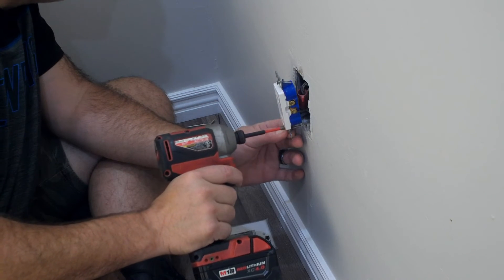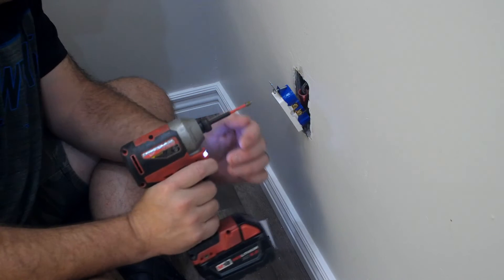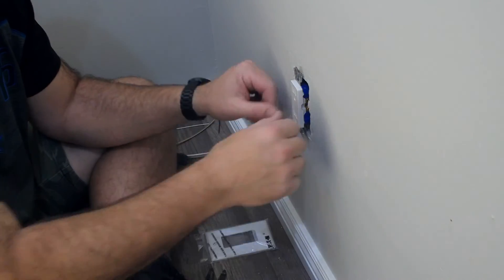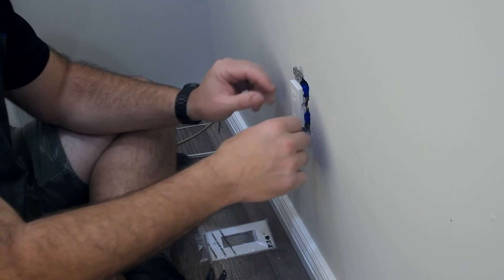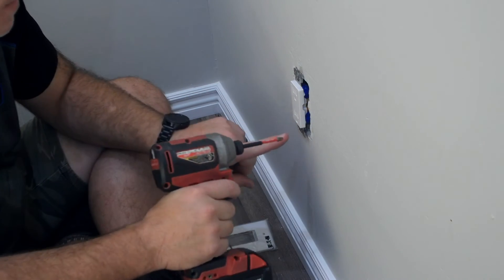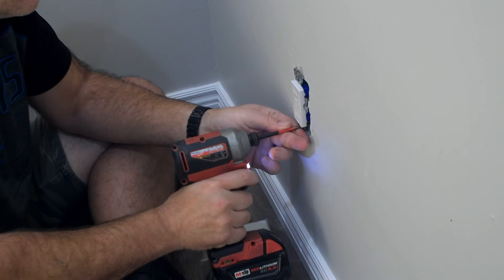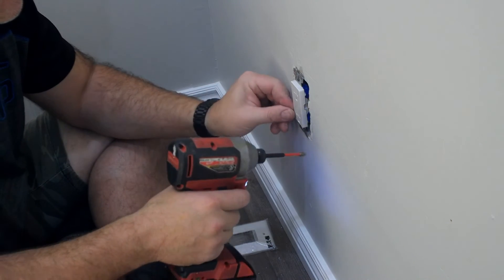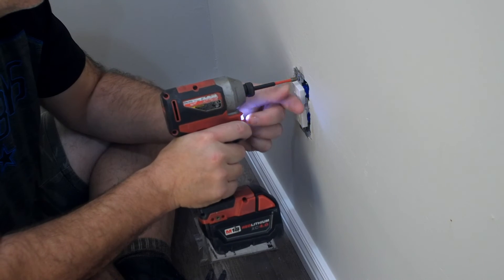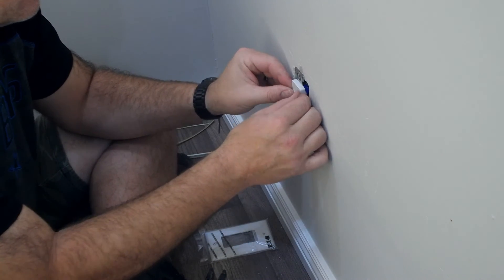Just like so. And then as always, we're going to start with the bottom screw. Get it started while we can see. And then at the top. Now this thing's kind of canted this way, so before we tighten everything down, we're going to kind of straighten it out. And then we're going to turn this screw until it pulls that metal to where it just touches the sheetrock. We've got just a little bit of movement there. We want a little bit of movement. Now we're going to do the same thing on the top. So yeah, there we go. We've got just a little bit of movement.